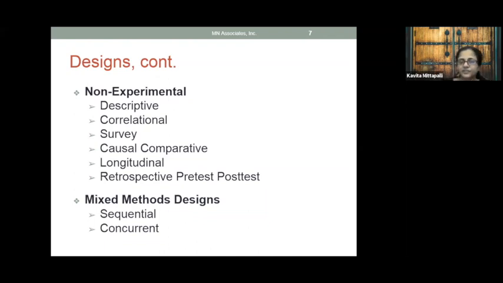Within mixed methods design, you have sequential and concurrent. Concurrent is more viable because, due to time restrictions, you end up doing both qualitative and quantitative at the same time. One method's findings tend to inform the other method's findings, and then you can combine them holistically and report out. So this is the basic, very high-level overview of the types of designs that are most common in both research and evaluation fields. Any questions?